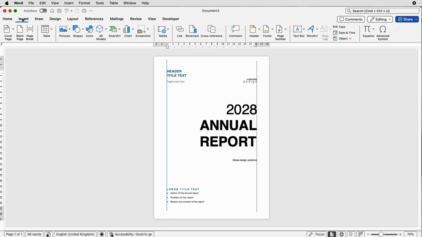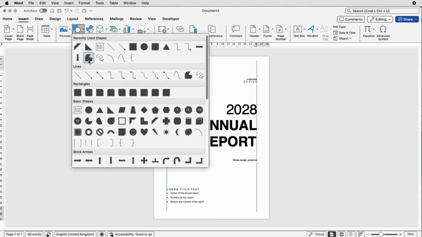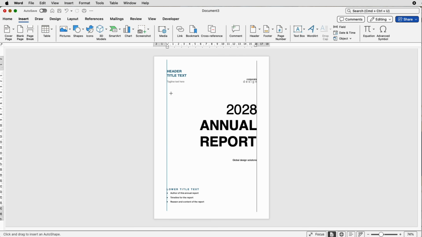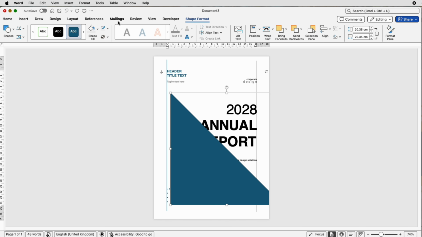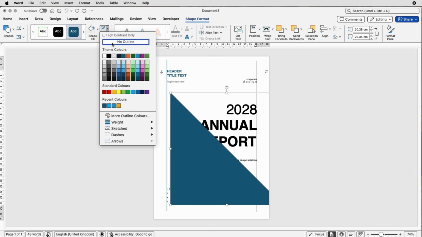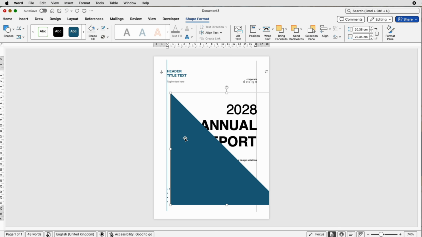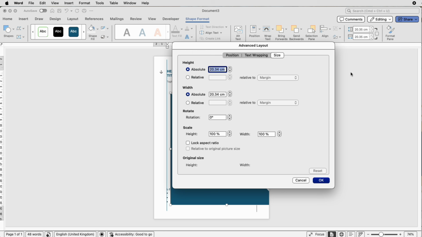So go to Insert, go to Shapes, go to the triangle, hold down the Shift key and draw a triangle. Go to Shape Format, go over to the outline and select No Outline, because this triangle has an outline. Once it's selected, go to Rotate, go to More Rotation Options, go to Rotate and put in 45 and press Enter.